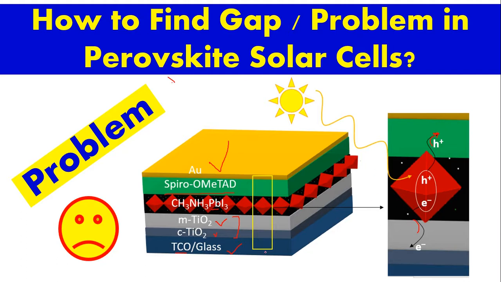Now look here. We can target so many places. For example, you can work on this gold - that gold is expensive or something. You can find problems here. You can also use zirconium, some zinc oxide here instead of titania. But you need to show the problem in the current existing materials. For example, if you want to find an alternative to spiro, you must need to find a problem in spiro. I know a problem in this perovskite.